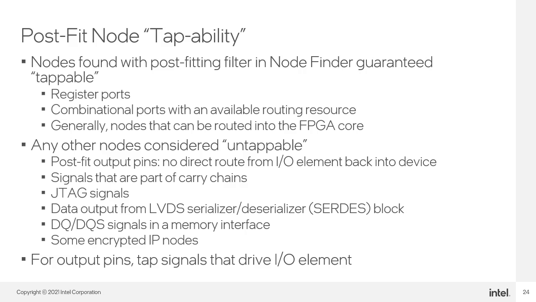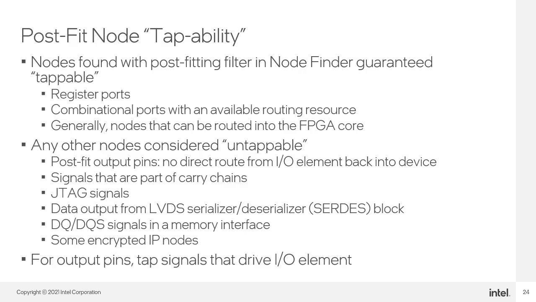However, there are certain nodes in the post-fit netlist that are completely untappable. These include output pins, signals that are part of carry chains, the JTAG interface signals, as well as nodes that are the outputs from an LVDS SerDes block and within some encrypted IP. Signals in hard IP, like the data and strobe signals in an external memory interface, also cannot be tapped.